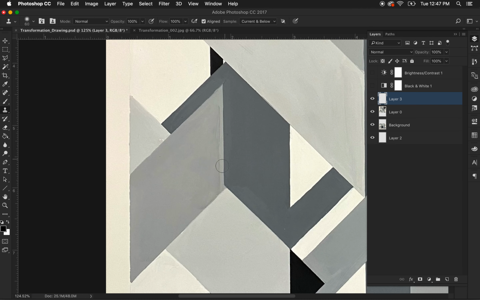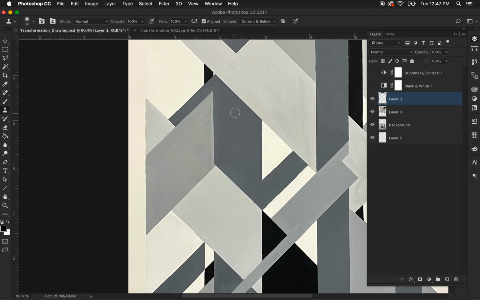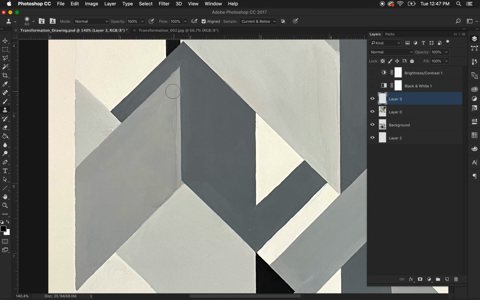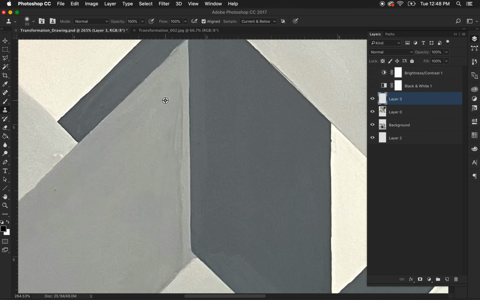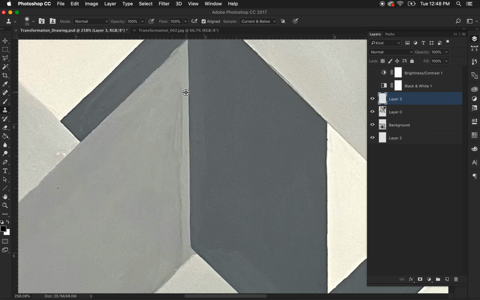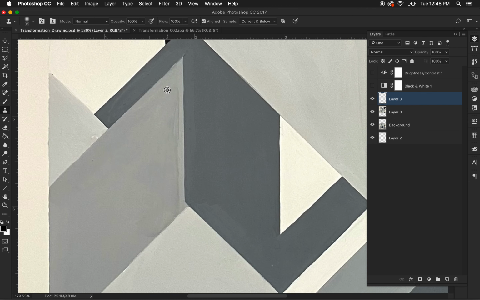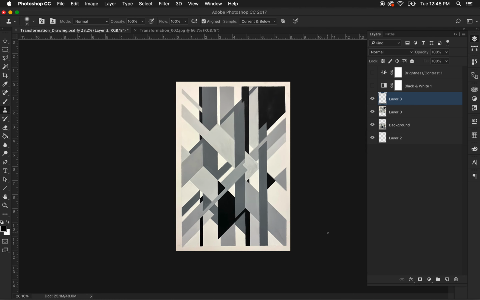I could certainly draw solid rectangles or parallelograms and fill them in with gray, but what I really want to do is clean up the painting itself rather than redraw this digitally. In some cases it might be good to redraw, but in this case I want it to still read like a painting.